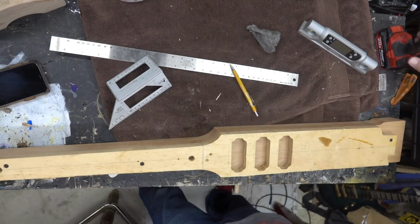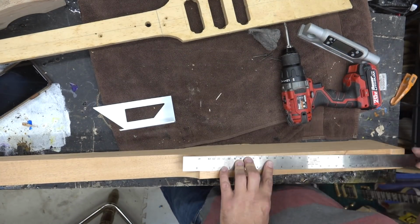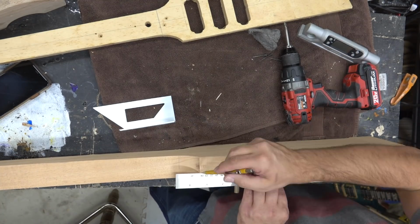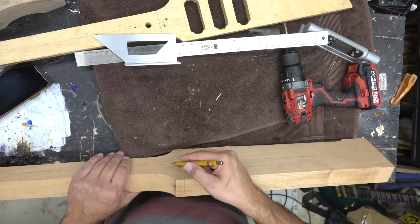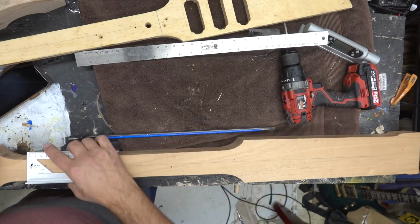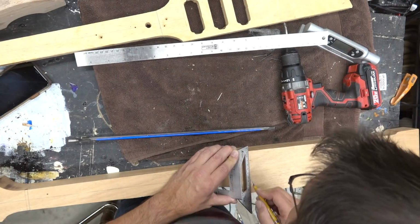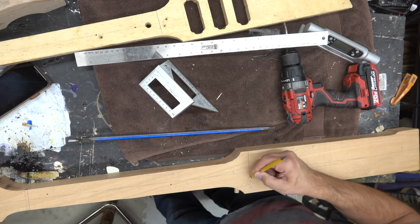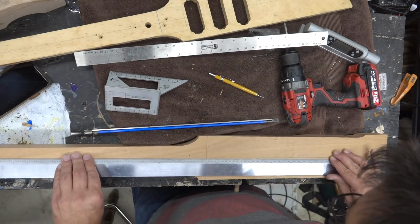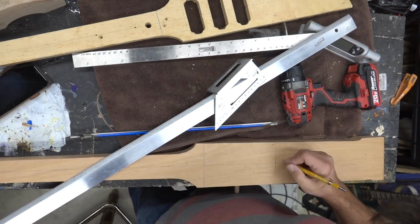Where they're going to mark off the body and retransfer some of the final measurements onto the side. Here we're going to do an interesting construction technique. We're going to put a 2-degree angle where the body is going to go, and then we're going to have a neck through with a tilted back body. You don't see that. It's a very unique construction technique. That's where I'm going to have to sand along the top of the wings so that I get it flat.